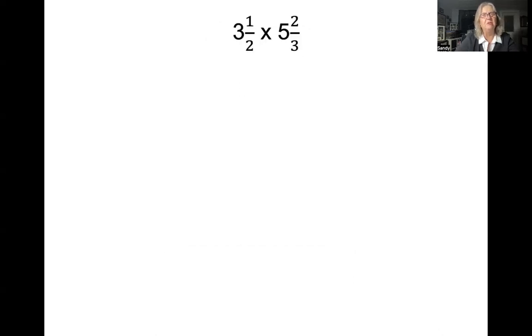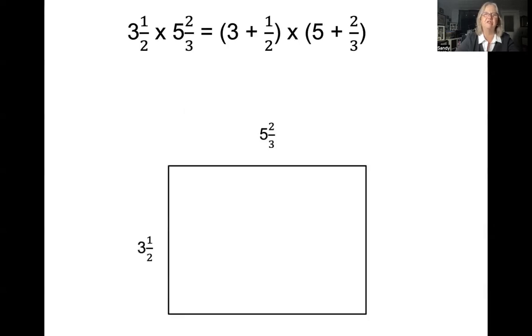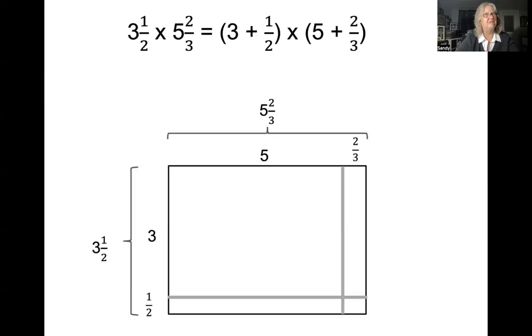And because it's a property, it works for mixed numbers. I can think of 3½ as 3 plus 1/2, 5 2/3 as 5 plus 2/3. I make my slices, I find the area of those pieces. But now see, I can think about tripling 3 groups of 2/3, or I can think of what's 2/3 of 3. Well, picture those 3 wholes sitting there. What's 2/3 of it? Just 2.